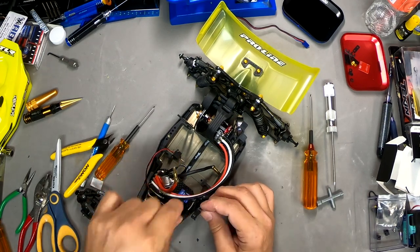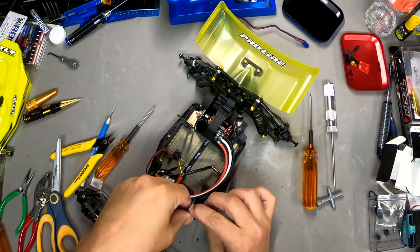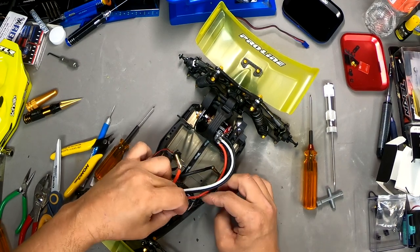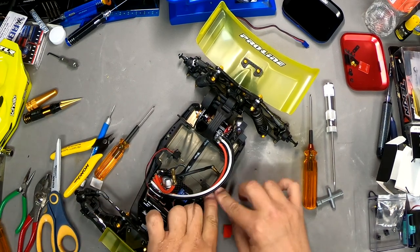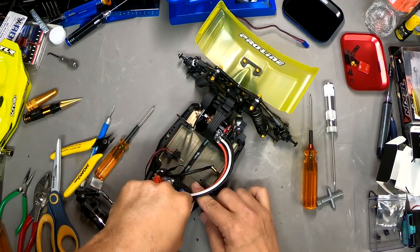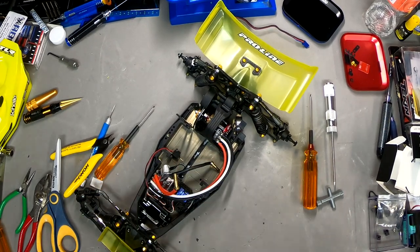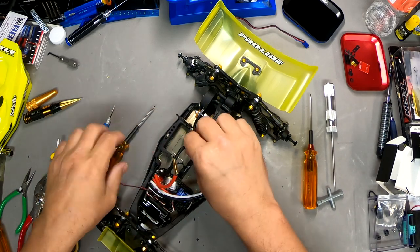Another rule of thumb is the exposed tabs here on the connector. Always face those up. And since this is a 6-channel, I can plug it in anywhere along here, so I'm going to place it a little up closer to the edge here since the wire's a little short. In fact, I'm going to go around the other side of the antenna there. There we go. So that's all nice and clean.